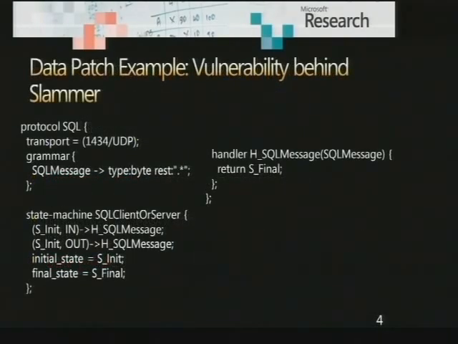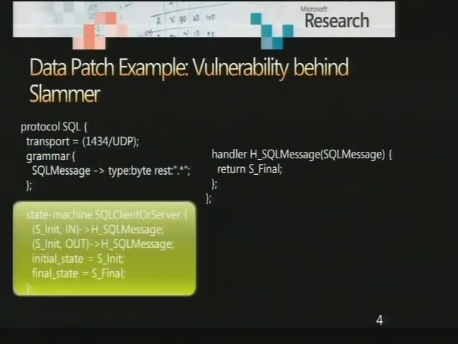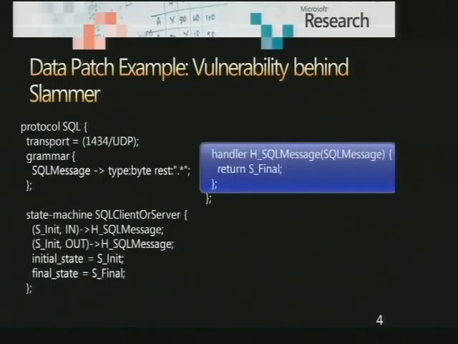Let me give you an example of what we mean by data patch. This is a data format specification, here specifying the SQL message. The SQL message for the Slammer attack basically has a first byte as a type, followed by a buffer, a sequence of bytes. Then there's a state machine, and the state machine for the SQL attack is quite simple. This is for the SQL protocol here.